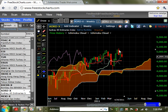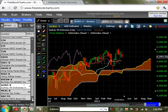Australian market. Notice here it had broken its resistance barely, and then the next couple of weeks has gone down. That's not good at all. It's got to hold the 4,800 level. If it doesn't, then people are going to think this is a double top and start betting on this thing going down. So it could be drastic for the Australian market, but I really think it's going to hold the 4,800 level. Only time will tell.